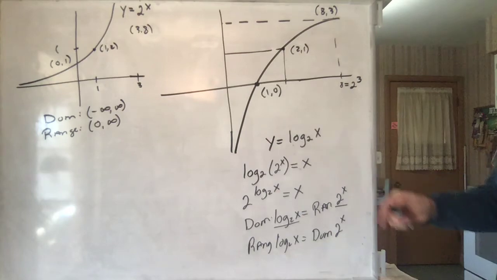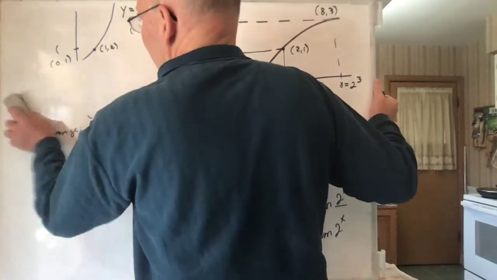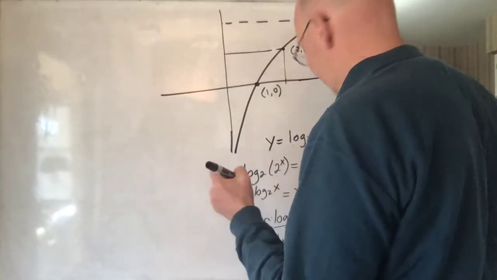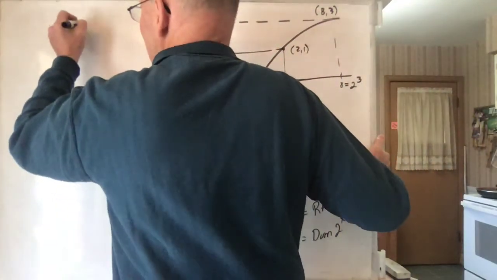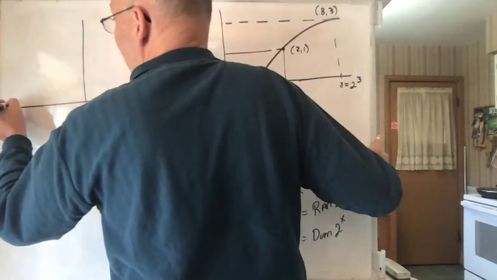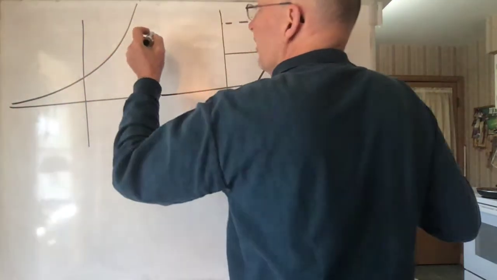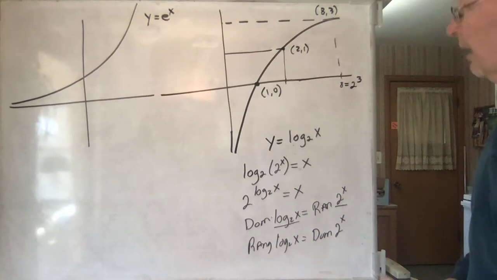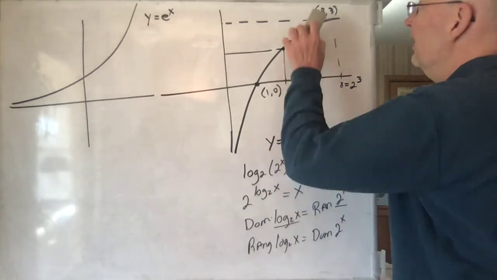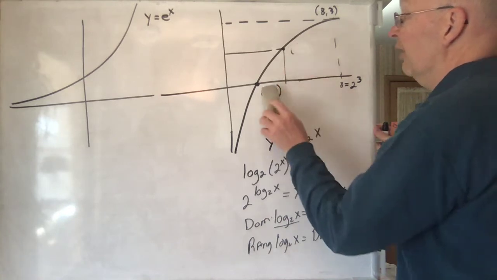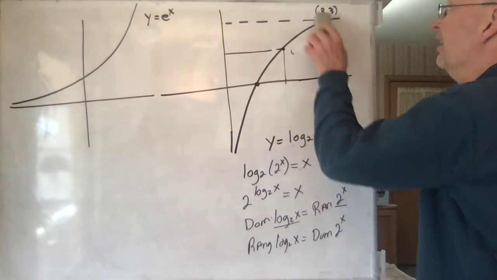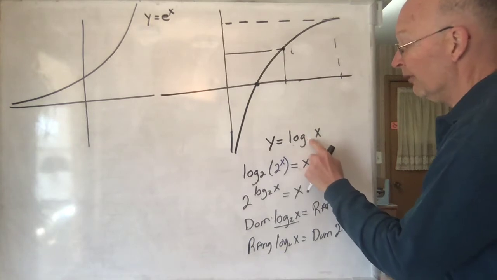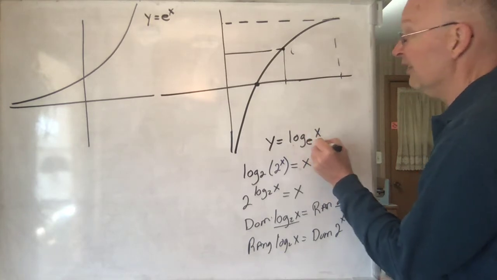Okay, so now let's look at the other one that I mentioned last time, and that is e to the x. This is the one we're going to really concentrate on from now on, because once you know e to the x, all the other ones are easy outgrowths of it. So here, same sort of function, y equals e to the x. e was this number between 2 and 3, recall. And if we draw the inverse of that, it's going to have the same sort of shape again. It's just going to be log base e rather than base 2.